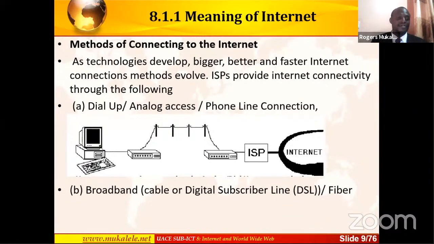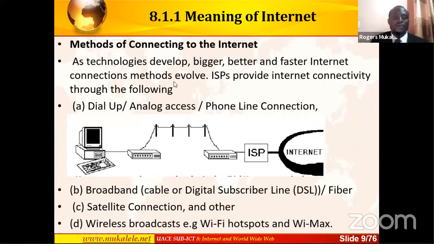Some of you these days, you don't see this. So we have this thing known as a computer, as you can see here. This is the computer. This computer here can be connected by cable to a modem. Then this modem connects to the network of MTN or AfriCell or UTL.